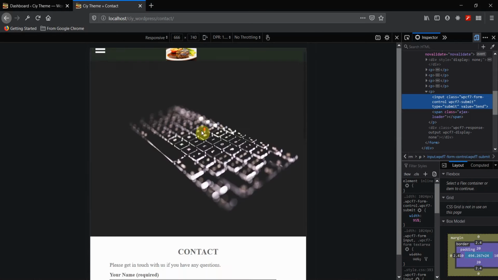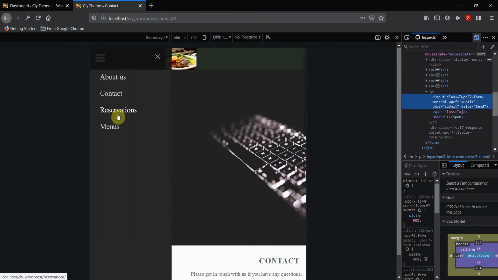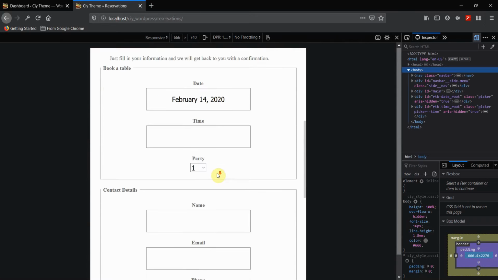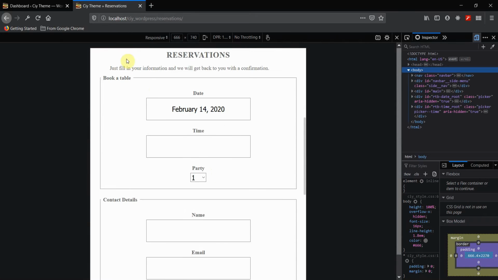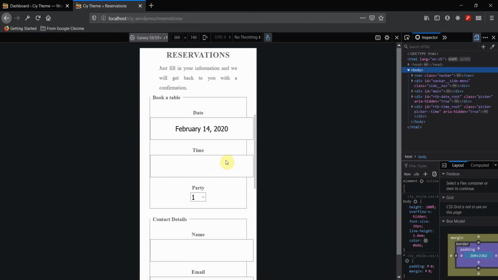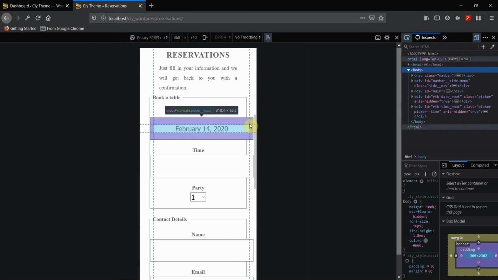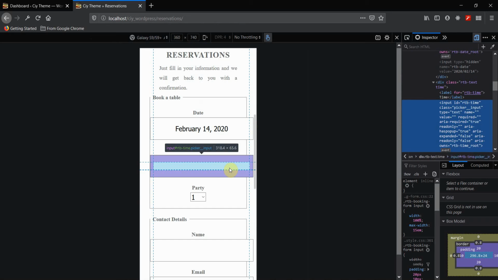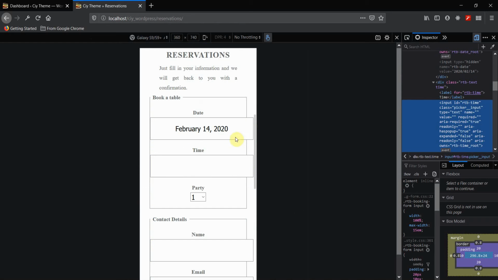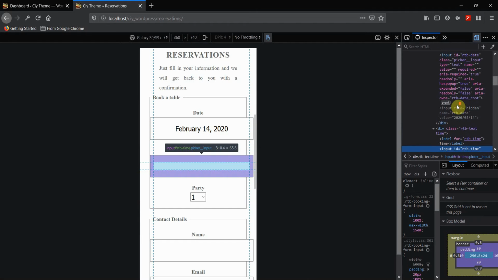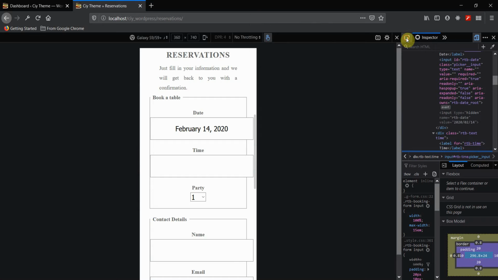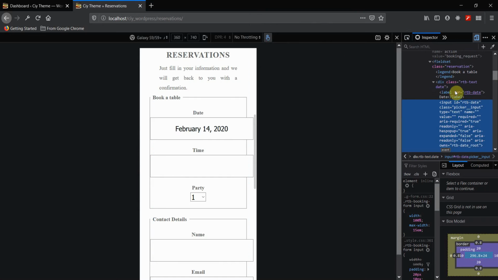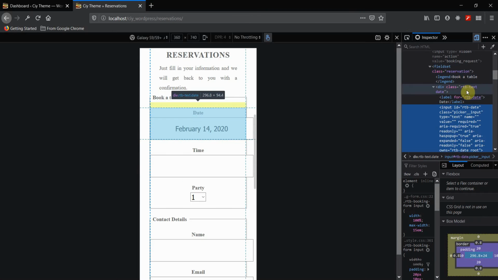Let's continue. Let's take care of the last form, the reservations. Okay, and so far it looks fairly good. What if we change this one to smaller, like 90%? Because here it kind of pops outside the container there. So let's target those. So we have forms here. Let's target the first one.